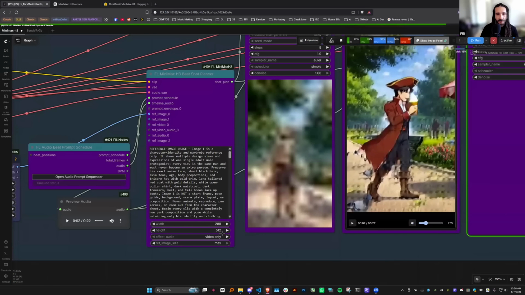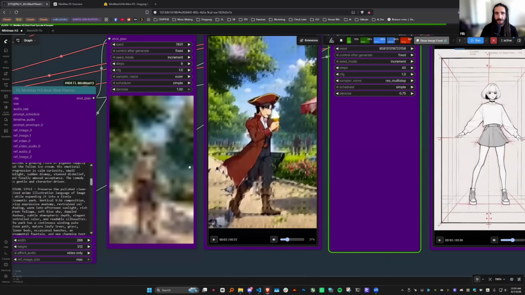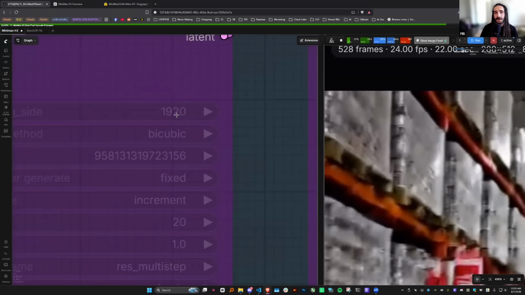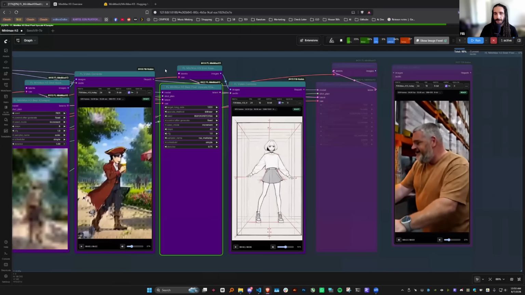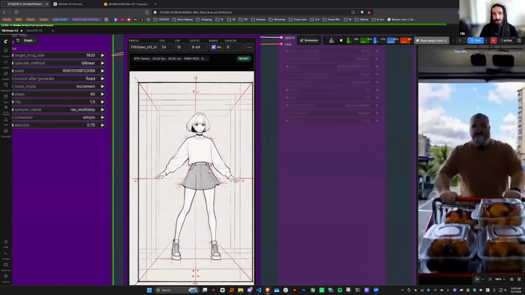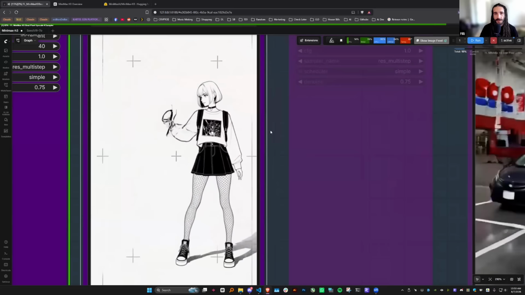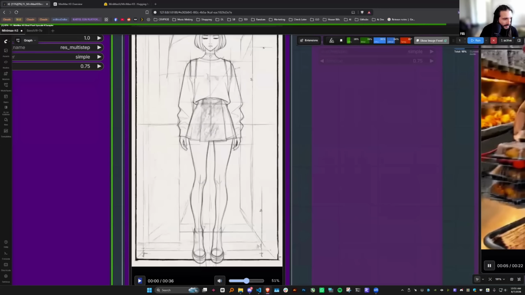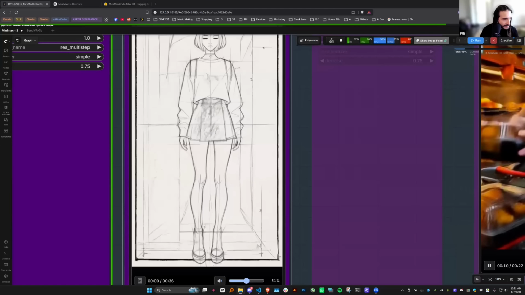So this is 512 on the height, right? So this is a 512 resolution right here. But then this one I bring it up to 1024, and then the final one I bring it up to 1920. And I was experimenting this morning with just skipping straight from 512 to 1920, and it works. That's what this one was. This was skipped straight from 512 to 1920, and it looks pretty good. And there was one other render that I was testing that was high res.